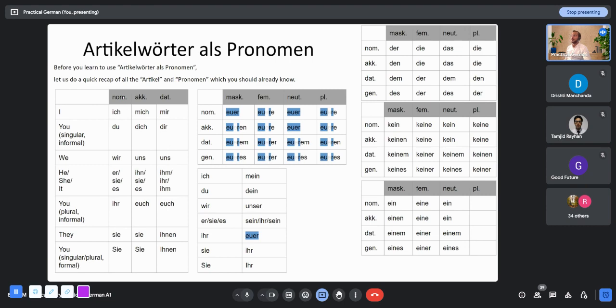At least know all the nominative pronouns, okay? Then know this table, at least the definite articles, right? Because if you know definite articles, the others are kind of obvious. Then you may make mistakes when it comes to euer, it's fine. Also, it's fine to make fun of the German language, because every noun can be categorized as masculine, feminine, neutrum.